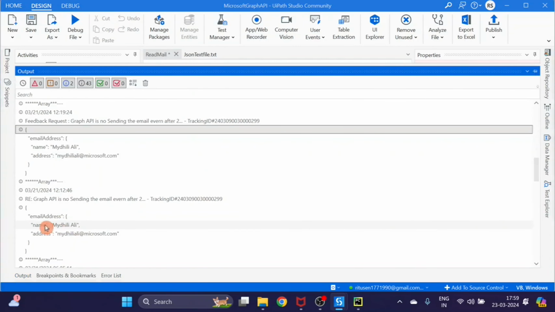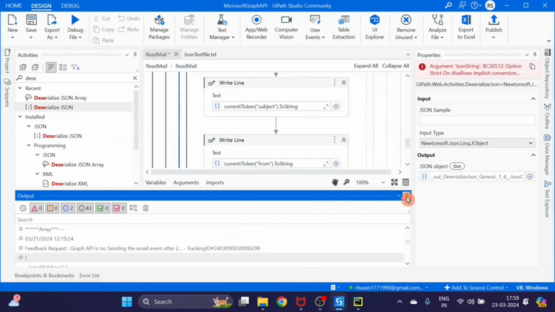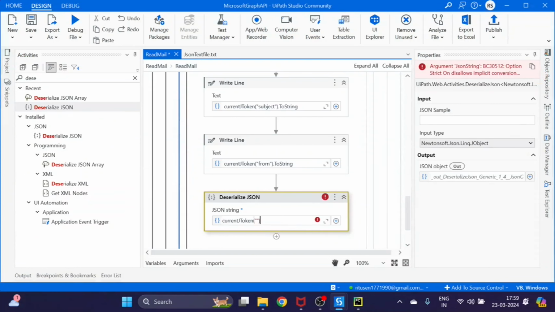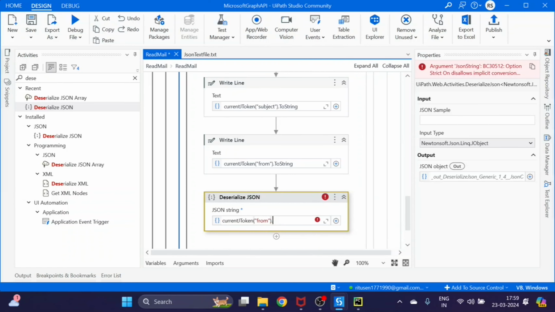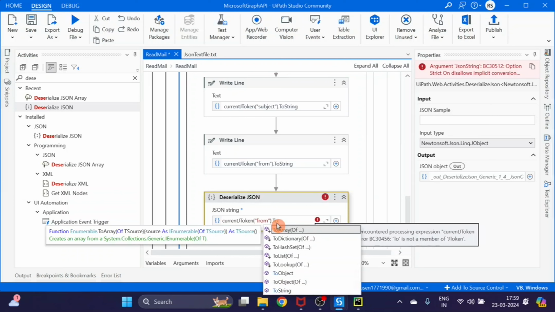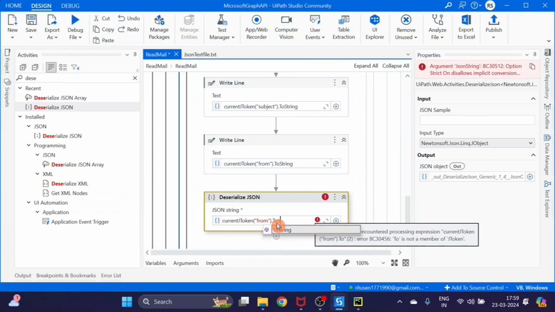First I want name and address and email ID also I want. So let's see what will happen. Okay. So here I'm using from. We are getting, after from, a string.